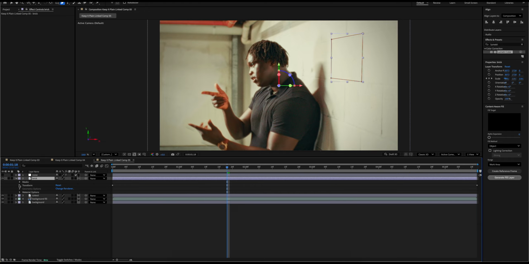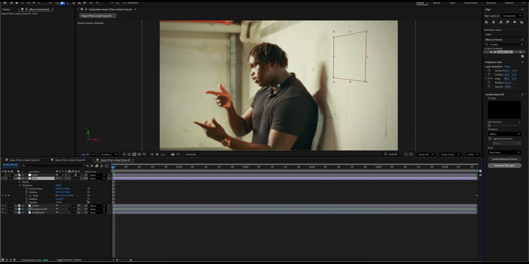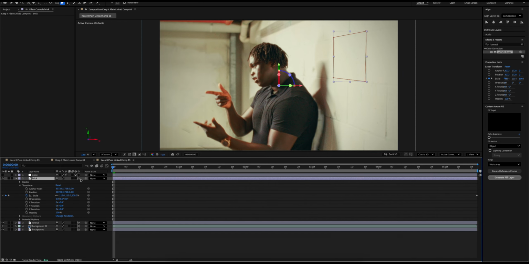Now what we're going to do here is go to our transform. It's already got the keyframes from before since we duplicated it. To make a 3D effect, you have to make it a 3D layer. To do that, go to this cube icon here and just turn that on. Now in transform, you're going to get the X, Y, and Z rotations. Then what we can do is keyframe.